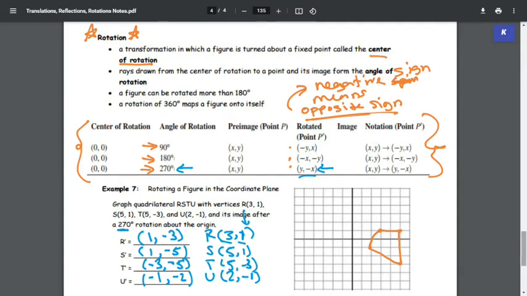Only thing that changed was our x's when we flip those over, and we see that right there. So let's go and graph these really quick and see what we get with our rotation. Okay, so right there in blue, of course, is going to be our new image. So like I said, I rotated this 270 degrees. This actually goes counterclockwise. So it went this way like that.